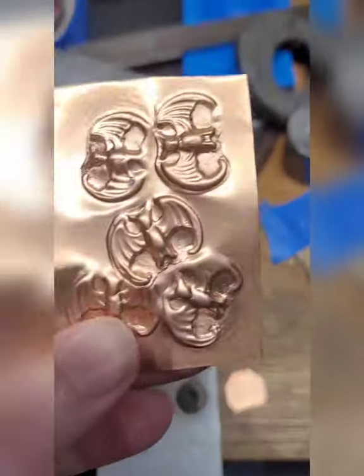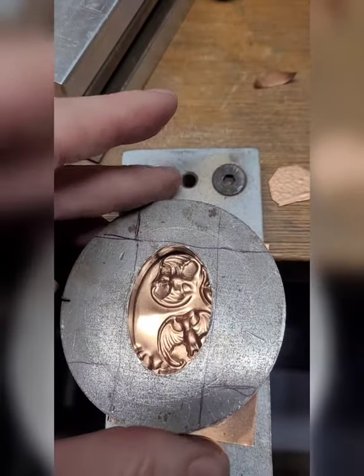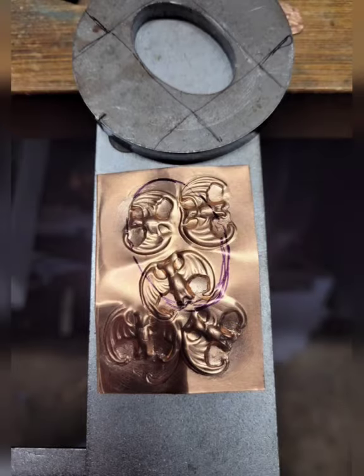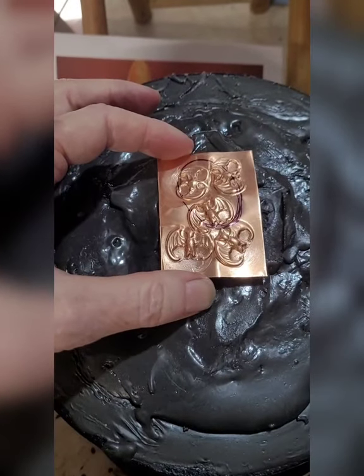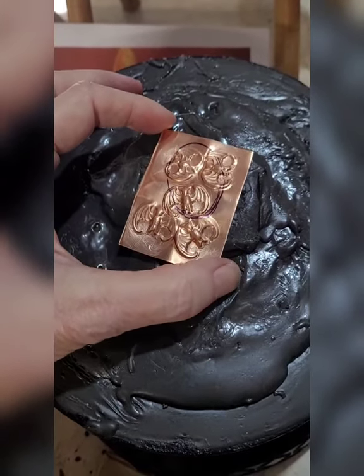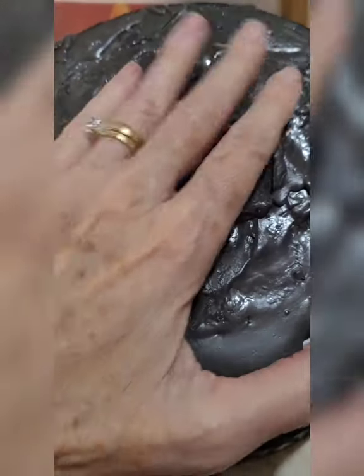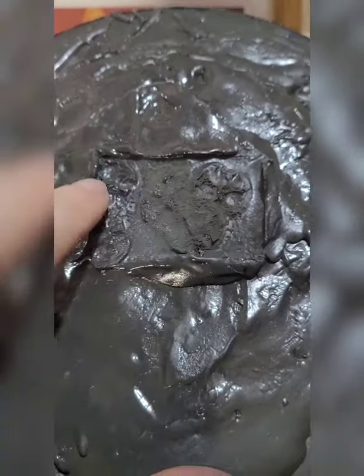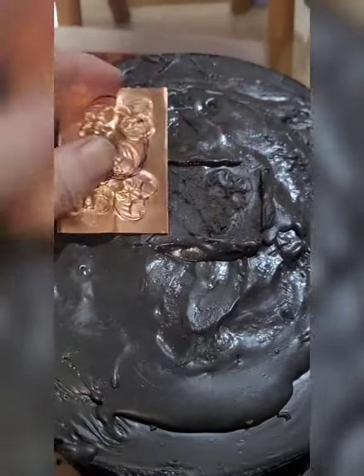Here are all the multiple impressions. This part is to determine where I want my oval. I'm good to go here, so we're going to go over to the second part of my workshop — which is part of my garage — and I'm going to mount this up in the pitch. What I have to do with the pitch is smooth it over. You can see the remnants of the one I did before, and then I will mount it up.